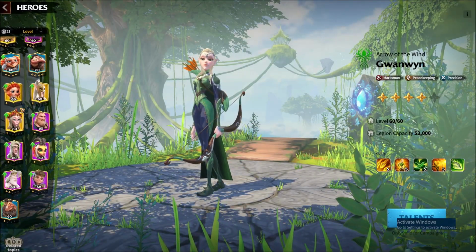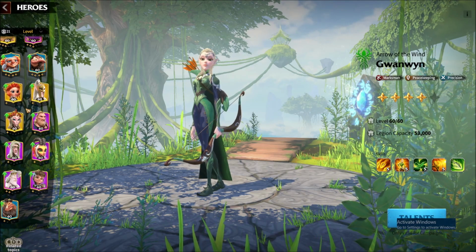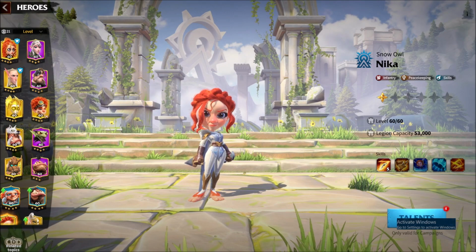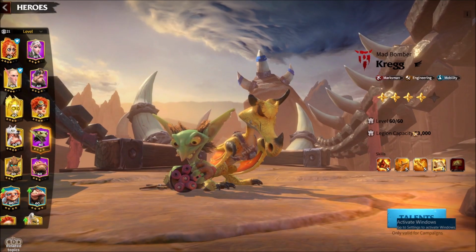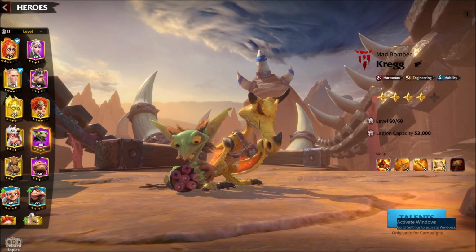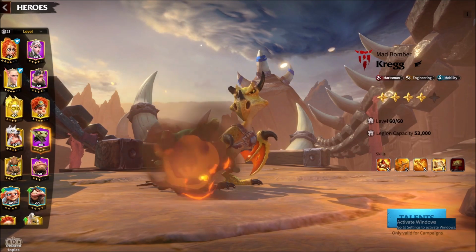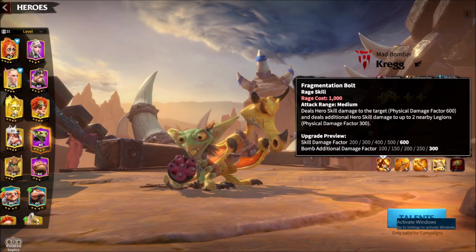Unless you're in Season 2, where you do have other commanders that you can pair with her, like Sidrian or Freyga. But besides that, your two choices are Craig, who is a flyer, right? So you'll probably be using him in a flyer build instead. But you can use him with your Gwanwyn.